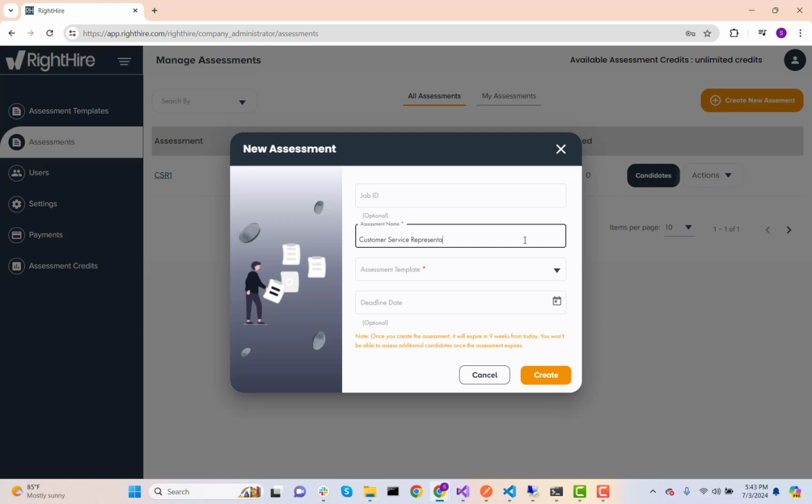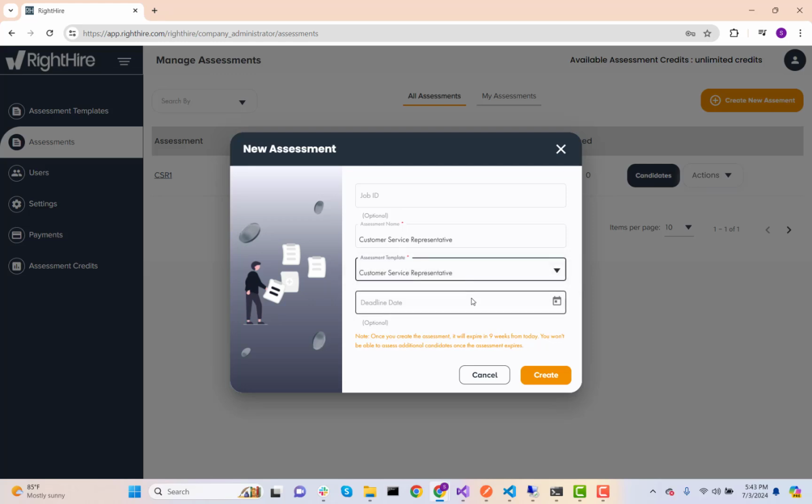The next thing we do is select an assessment template from the drop-down menu. If you have created a custom selection assessment template, but you do not see the assessment template on the list, you may not have marked the assessment template as complete. Only pre-built assessment templates and custom assessment templates that have been marked as complete will show up on this list. If you are having trouble finding the assessment template you want, feel free to contact customer support and we'll be happy to help you.